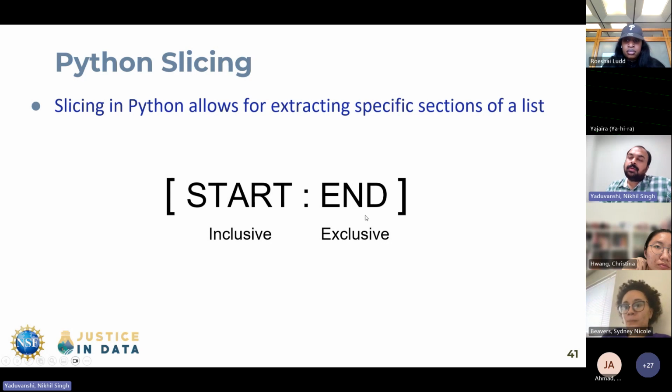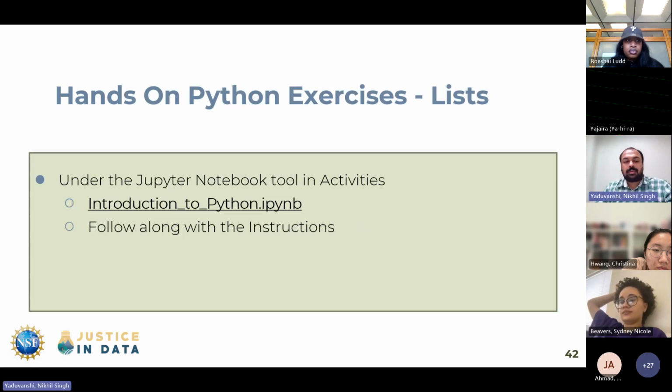So if we have index positions 1 to 5, it will have the elements from the first position till the 4th position. It will not include the 5th position. So keep that in mind. It includes the first index but not the second index. Let's understand that with an exercise.